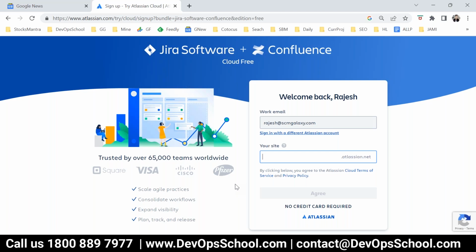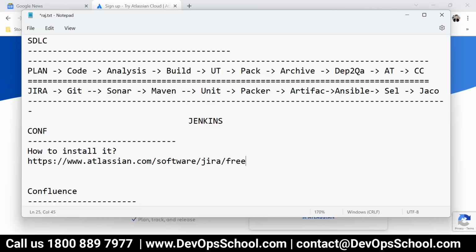Okay. Got it. So Jira and Confluence both can be installed on your private server, but both can be available online also. Nowadays, everything is online because GitHub has become online and Terraform also became online, and build operations, deployment, everything you do in the cloud like AWS and all. So everything has been online.